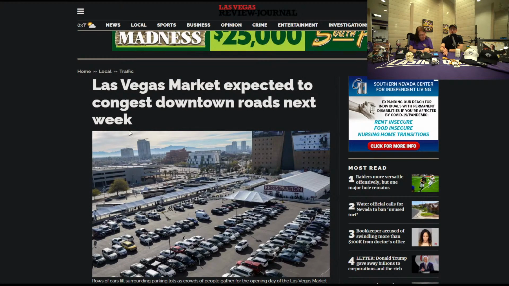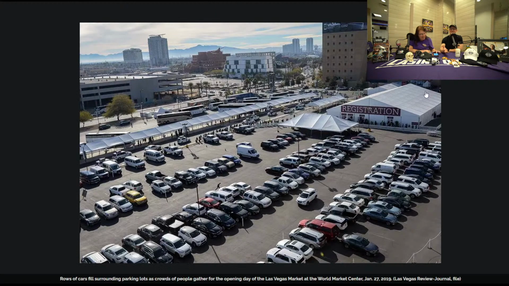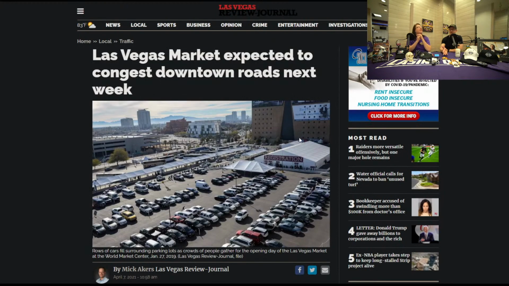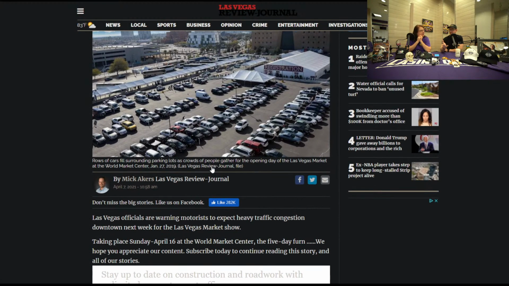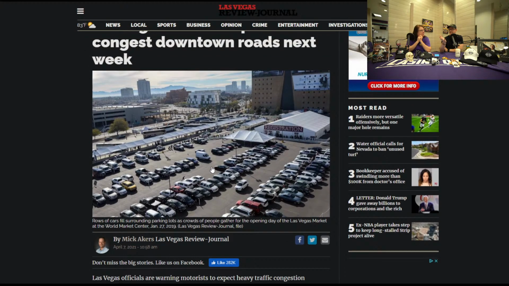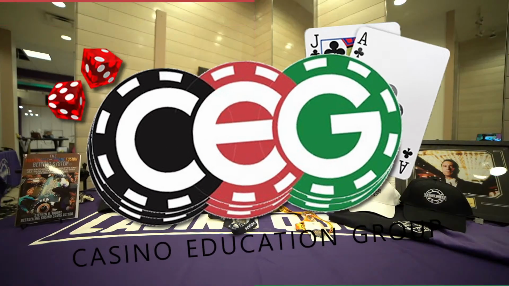The Las Vegas World Marketplace is basically a place for wholesalers and decor designers, things like that, to buy stuff. They come here to Vegas, which makes sense. There are cities that have hosted these World Market Centers in the past, but it made sense to come to Vegas and do that because Vegas has all this other stuff. People love coming to Vegas.